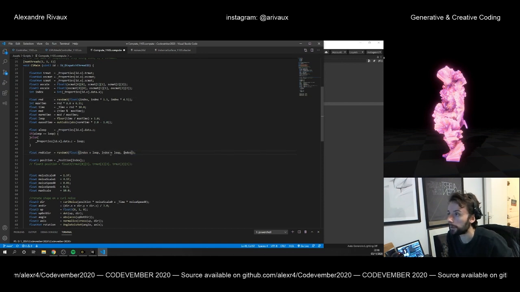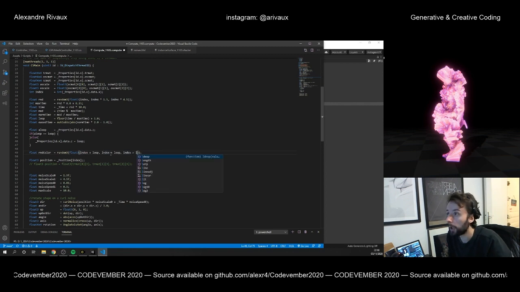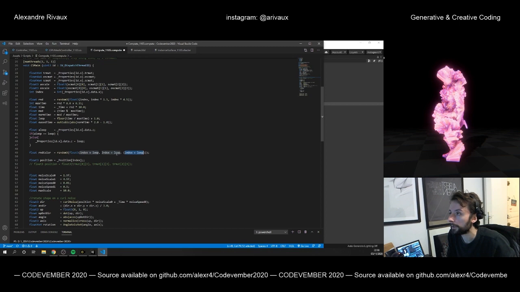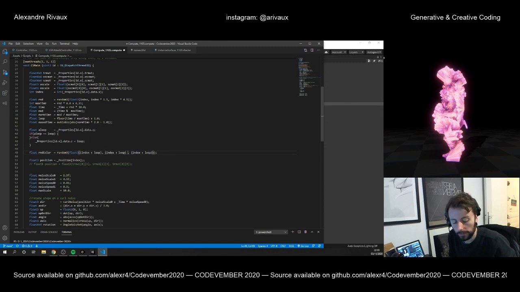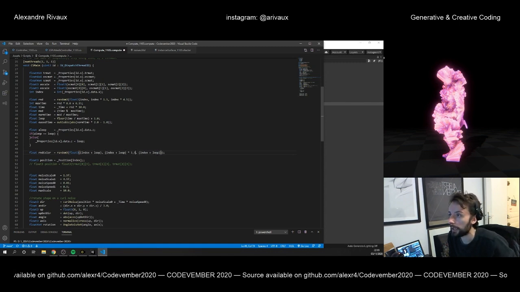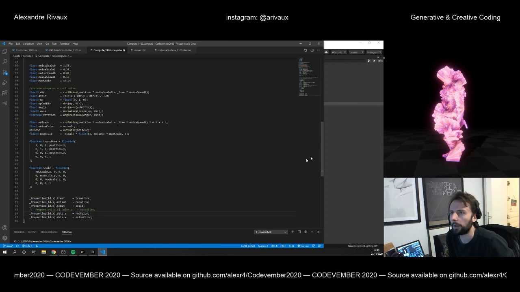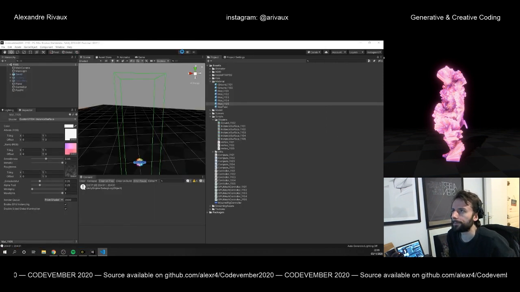So plus loop, and this will give us some randomness in the color, which will change every loop. Okay.